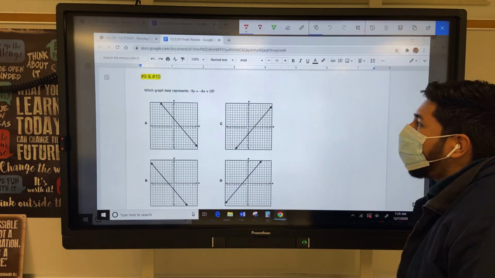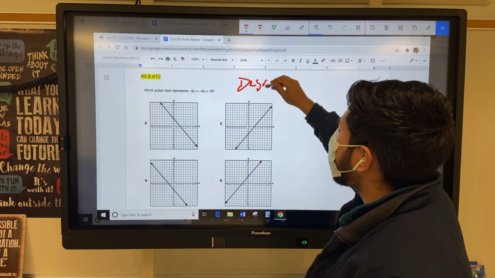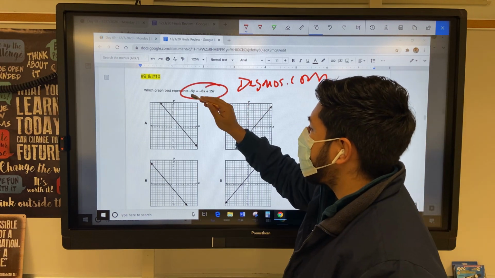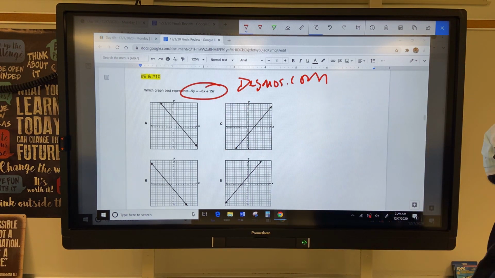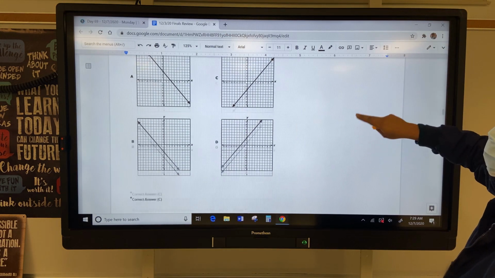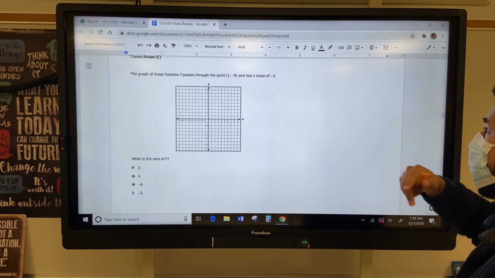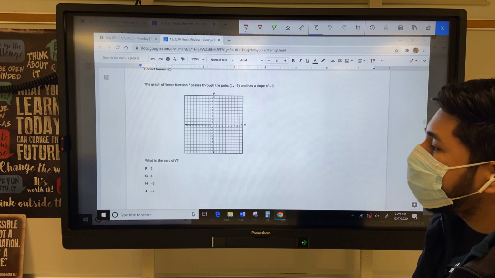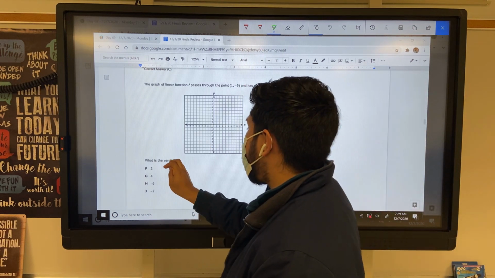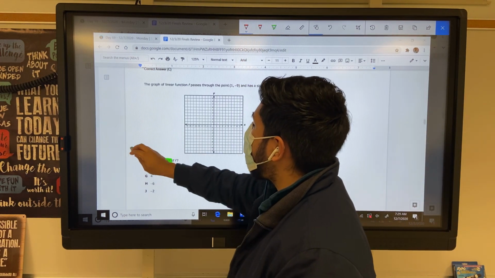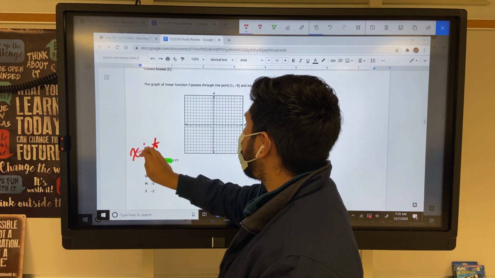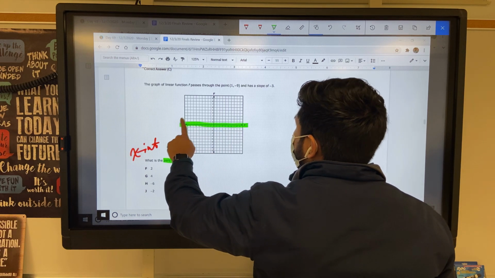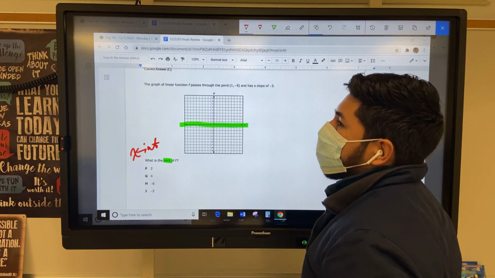I'm already going to tell you, I want you to use this in Desmos, so make sure you go to desmos.com. Put that equation in, match the line. Don't want to waste too much time there. This one is a little tricky. I'm pretty sure a lot of us are wondering what that means. The 0 is my x-intercept. So wherever it crosses my x-axis. So that's what you got to do.